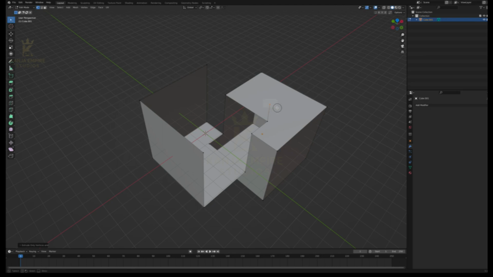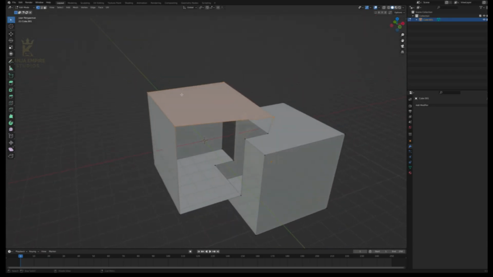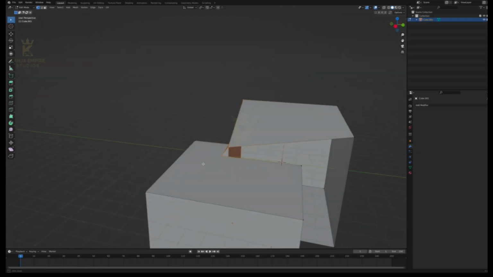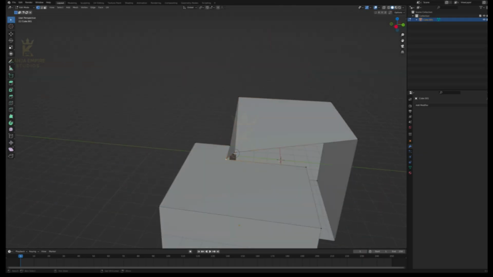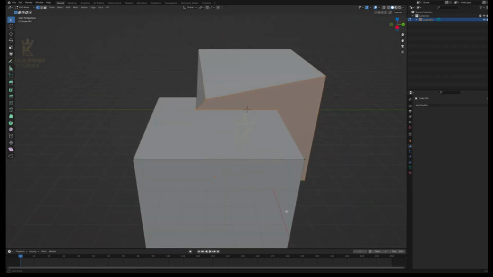So what we could do is select this vertex, this vertex, this vertex, and this vertex, and press F to fill. So now we've added that face back, and we can select all of these vertices as well. Hold shift to select multiples, press F to fill, and we can go over here, select this, this, this, this, this, and this, and press F to fill as well.